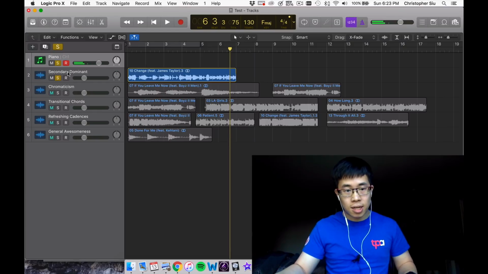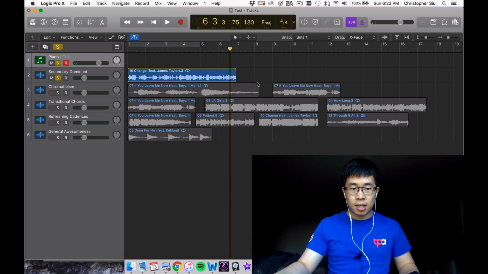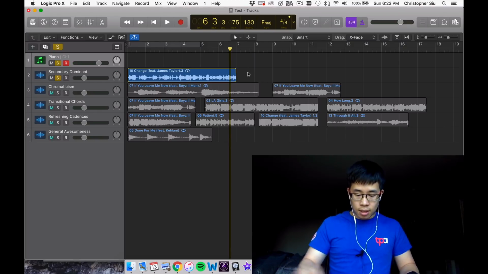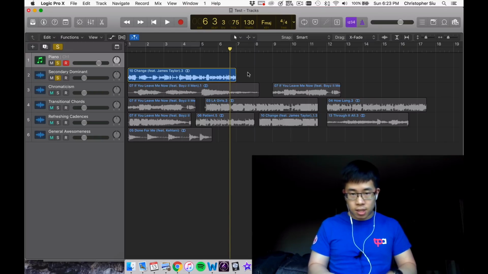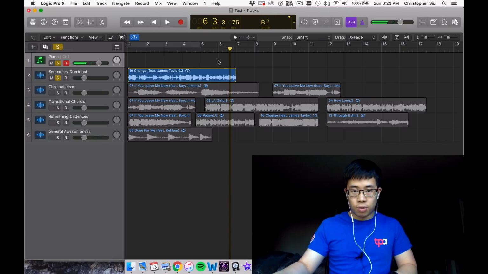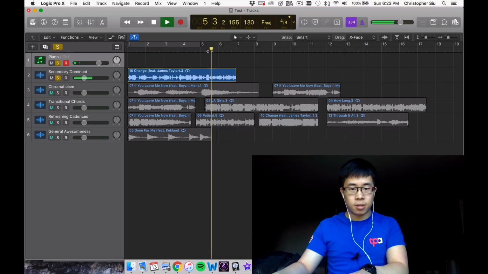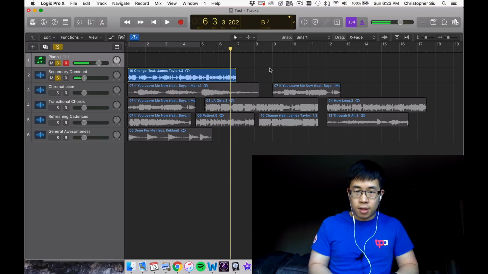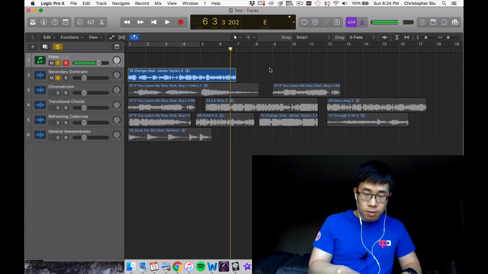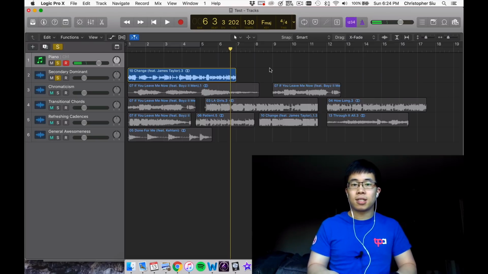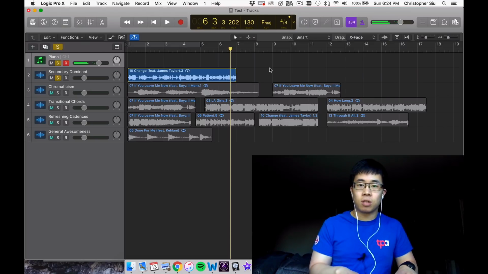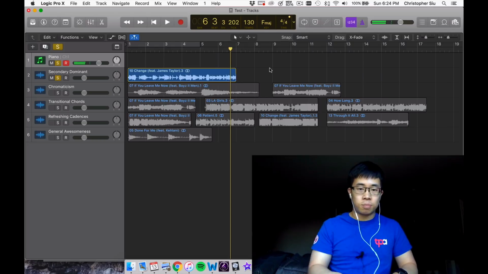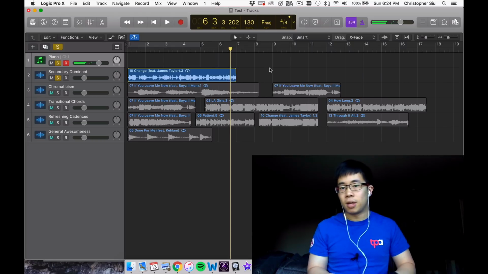The reason why it's called a secondary dominant is basically because the final chord in this pre-chorus, I guess this is the pre-chorus, we can make that change, is like a B chord. B major is the dominant, or the five chord, of E major. So that makes a lot of sense. We're ending a section with the dominant and we want to go back to the tonic. In this case, it goes back to the subdominant A major, but forget that.